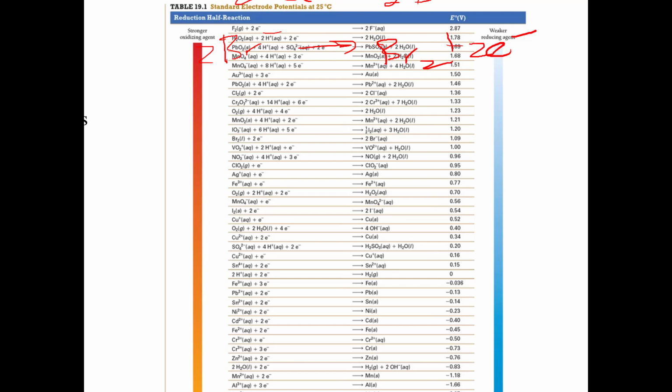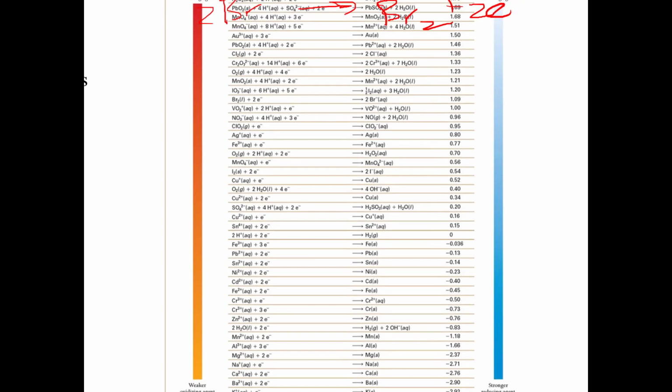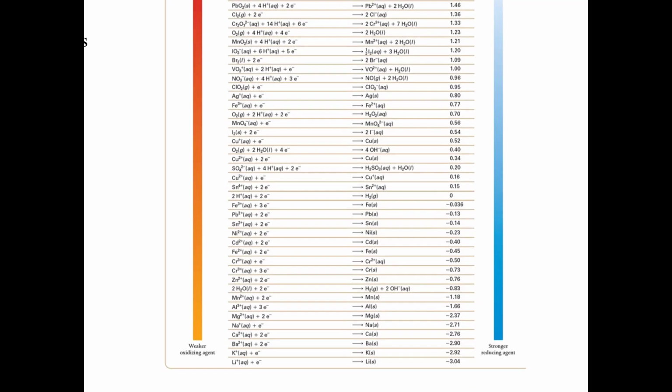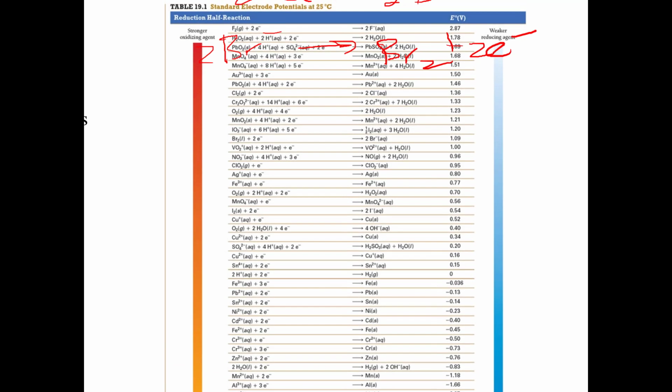All right, and so what we're looking for is the reduction of bromine. Okay. Well, it's not below. I don't see it below the iodide. Is that the case? Let's see. If that's the case, then we know that this reaction is not going to be spontaneous, right? That's what's so nice about once you get this chart down.